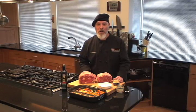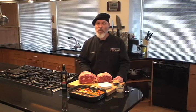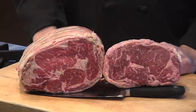Today we're going to learn to make the ultimate standing rib roast. The first key is to start with great beef. We're going to use only premium choice or prime beef, and we're going to age it for 3 to 4 weeks. High-grade beef makes a huge difference in juiciness and flavor.